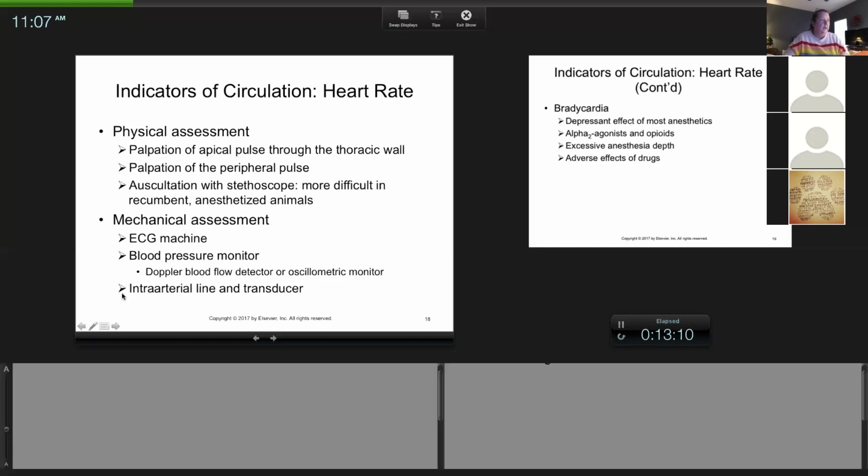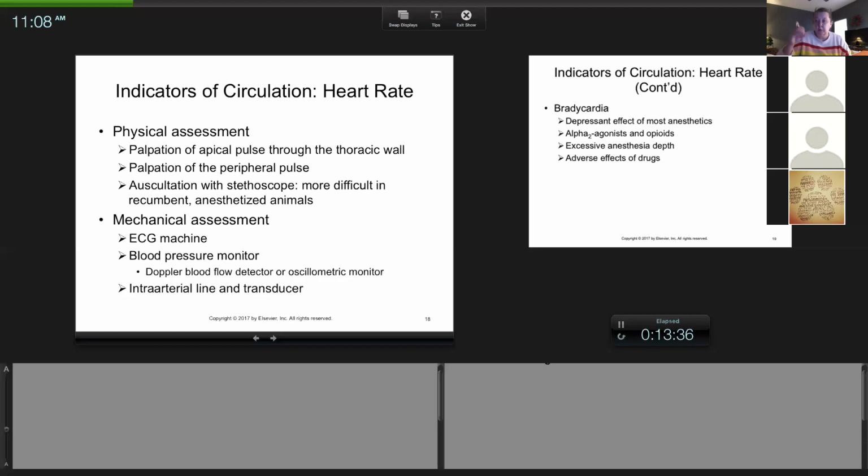Now, I will get into what's called an intra-arterial catheter, and that will measure blood pressure directly from an artery. That is the most accurate, except that's an advanced procedure. You have to have a monitor that's capable of doing direct blood pressure. The one at school, we can do it. You just have to order the parts for it.